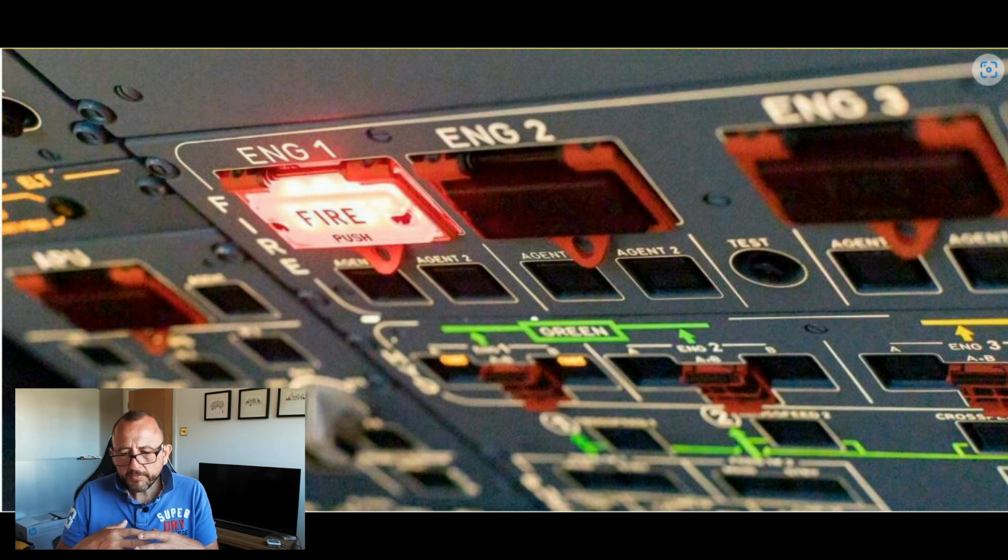We'll have a look at a reminder of the fire detection and suppression systems on board the aircraft as well, which is a really good review, and a reminder of the types of fire, such as the nacelle fire, which is, if you like, around the engine, and the tailpipe fire, and how we deal with both of them, because of course they're very different. I've got some videos in here as well which I'll put up, as well as some illustrations.